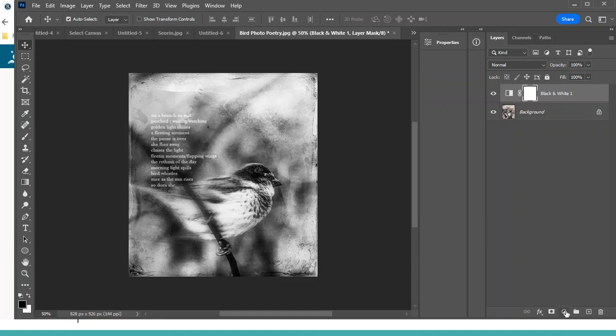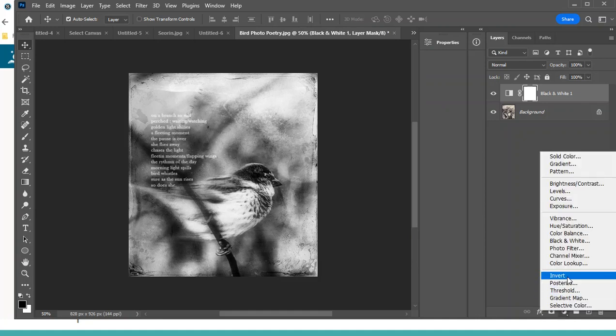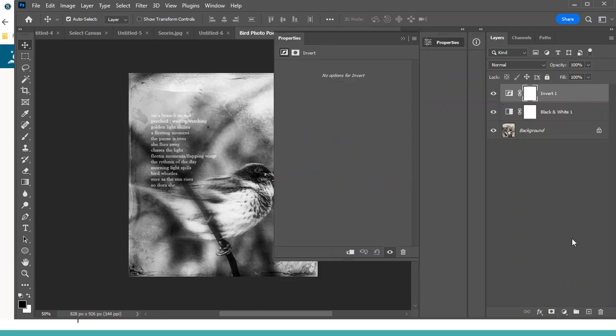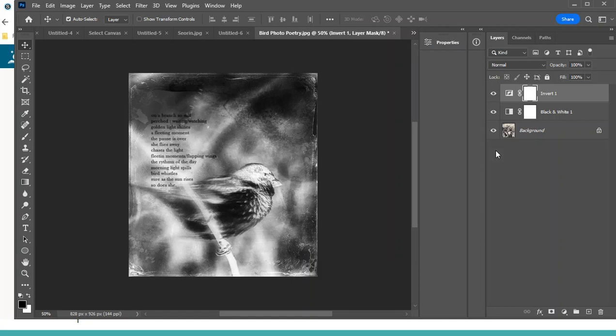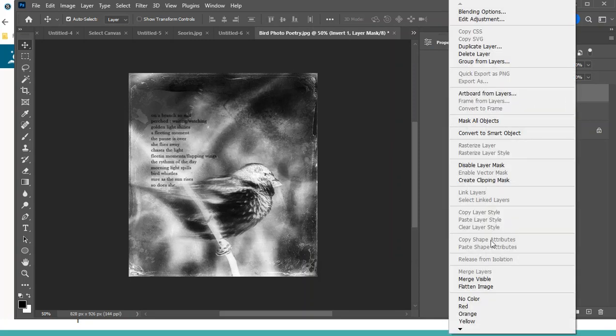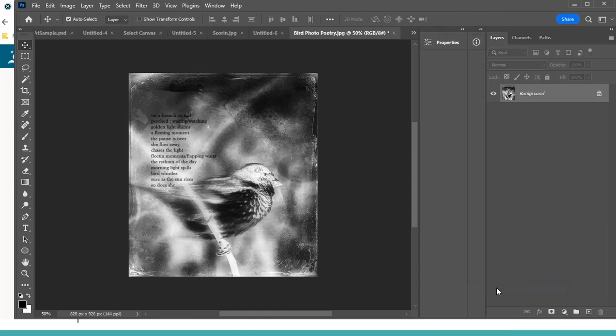All right, next thing I'm gonna do is invert my image, and this is where I'm actually making it into a negative. And I'm adding the invert. Okay, great. And then I need to, what else do I need to do? I need to flip this image, so I'm gonna go ahead and flatten it. I'm gonna right click and say flatten. Make sure, by the way, that you are saving these as separate files, so that you're not flattening and inverting your nice working file.